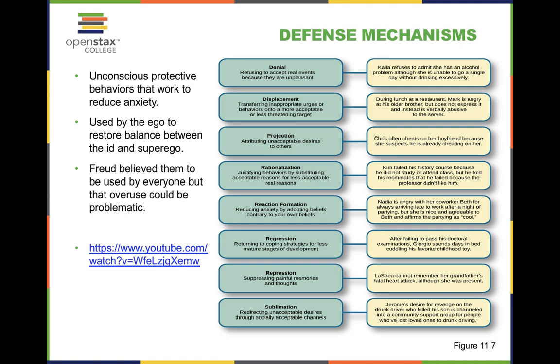Displacement. So displacement is whenever we take unacceptable urges or frustrations and we cast them onto a less threatening target. Okay, so an example of this could be like your boss is being a jerk to you and you can't take out what you want to say or what you want to do on your boss because that will lead to a difficult situation such as losing your job and subsequently losing your ability to earn a paycheck and pay your bills. So what individuals may do as a result, unfortunately this happens, is they will come home and take it out on their family or their friends because that's a less threatening target.